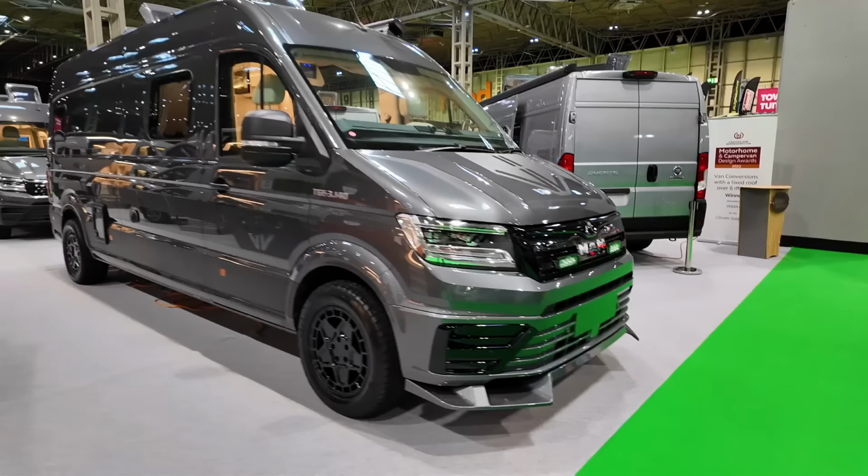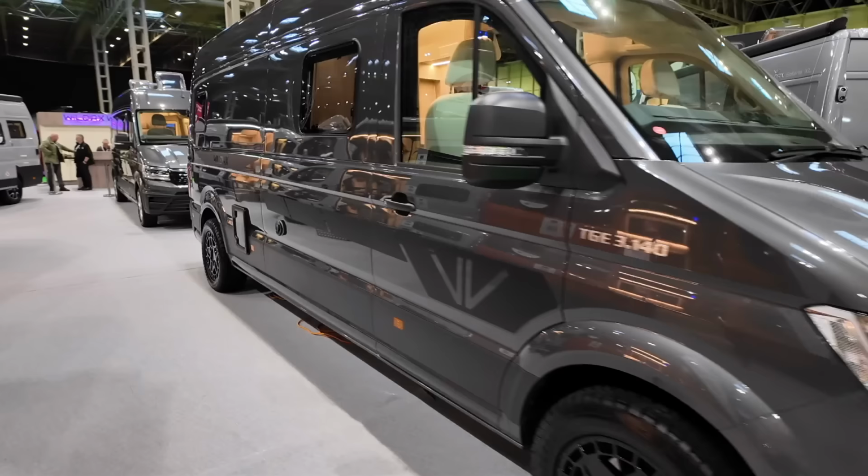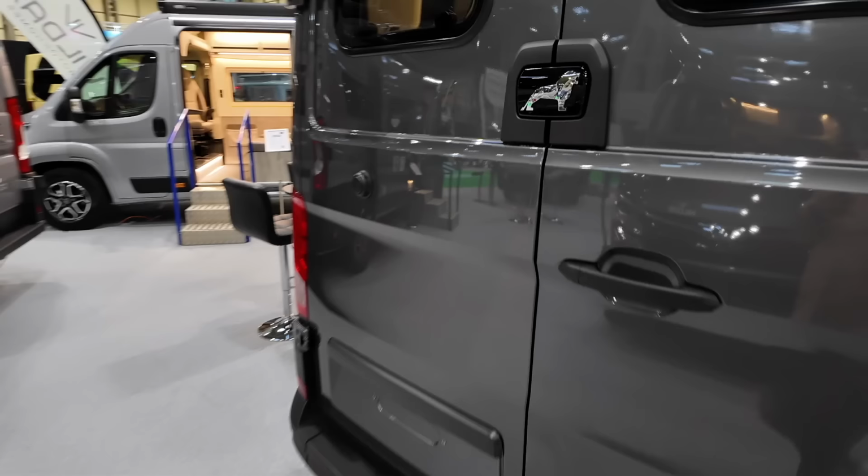And what do you think to the laser lights on the front? They are a beast, and it's got a beastie splitter on the front as well. It's nice, quite the setup, that, isn't it? Do like those wheels. See what kind of storage you have at the back here. Yeah, that's not bad.